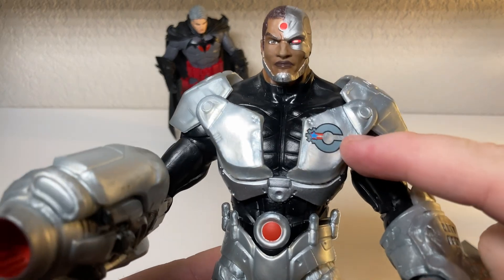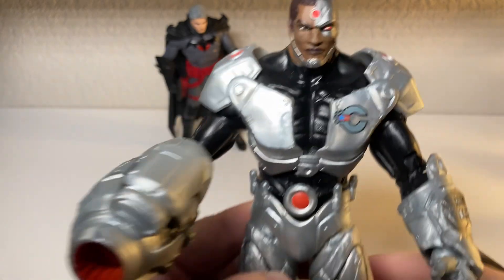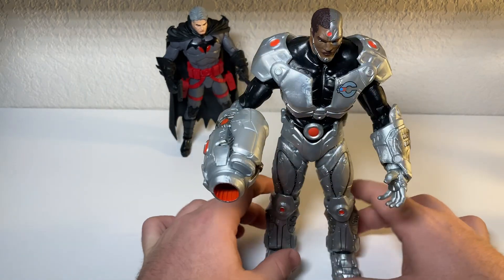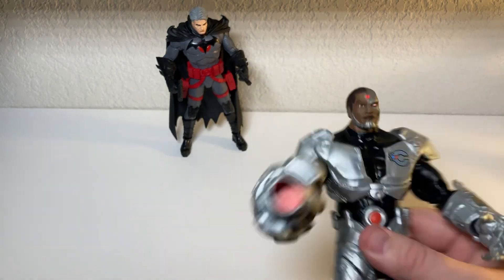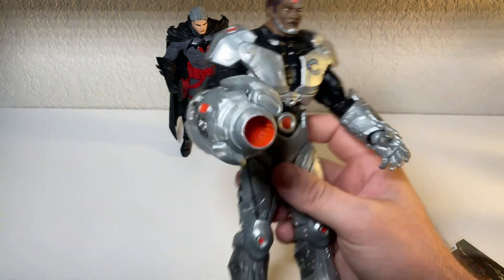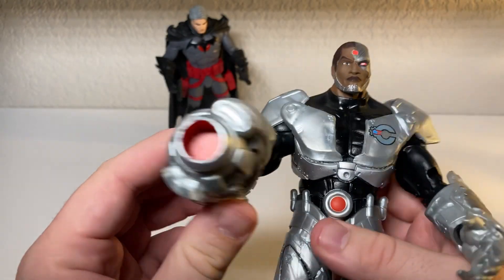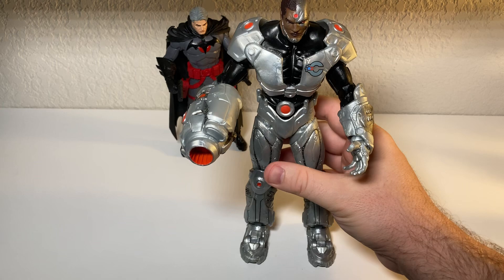So again, let me know in the comments - I can't remember if this is unique to Flashpoint or if this is kind of the standard Star Labs Cyborg symbol on his chest. I've never really read any Teen Titans or Titans - that's something I definitely want to do, like read the old George Perez Teen Titans, it is on my list. I don't know much about Cyborg other than the New 52 and beyond where he's a member of the Justice League, and of course the Teen Titans cartoon I watched as a kid. But very cool to have this guy on the shelf - I love this huge gun arm that he comes with.